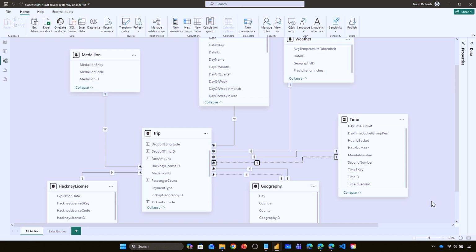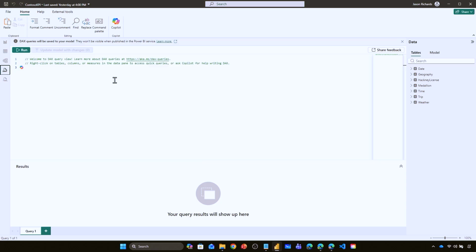In respect to time, we're not doing this, but it's highly recommended to have the proper context so that Copilot can do its best. So now we'll navigate into the DAX view, and I'll ask Copilot to generate common business metrics. I'll add some KPI measures. That way we'll know what we need for like total revenue, average fare, trip count, and average trip duration.